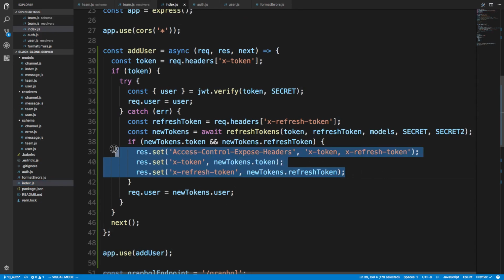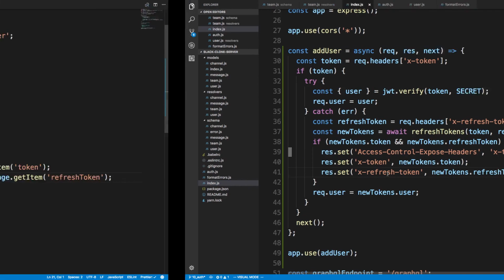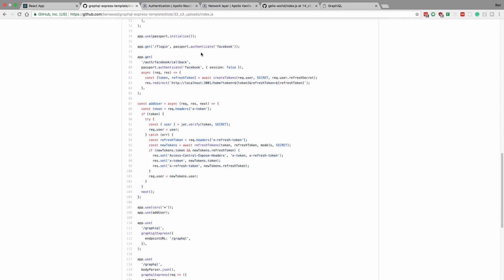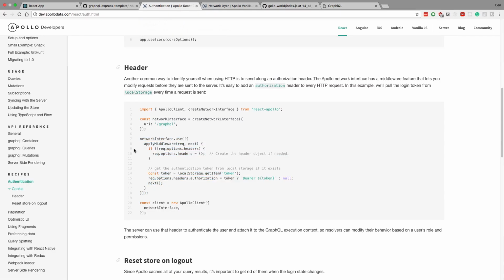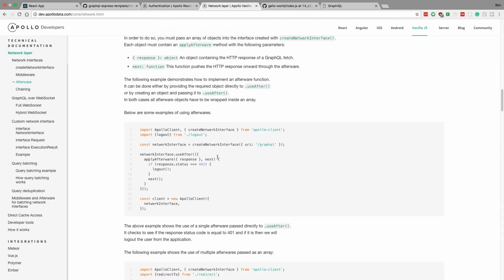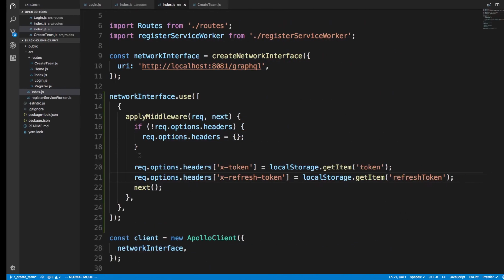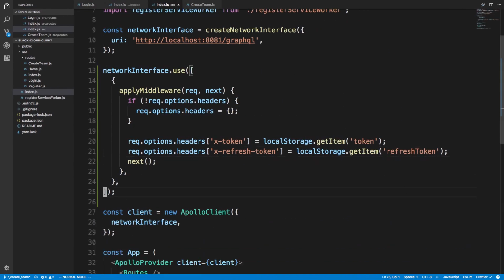So next, what I want to do real quick is handle this on the client side. The way we can do this is we are using middleware here, which is run before we make a request. We're going to use afterware, which is run after a request. So copy this, paste it in here.